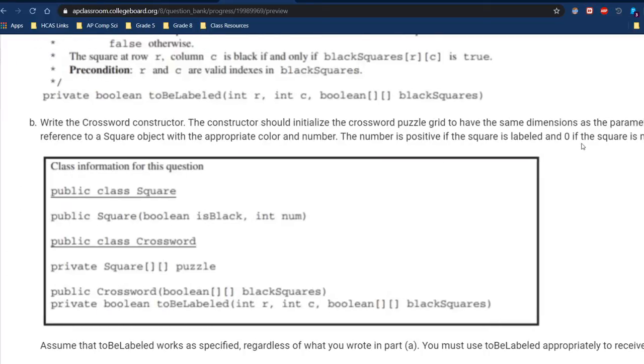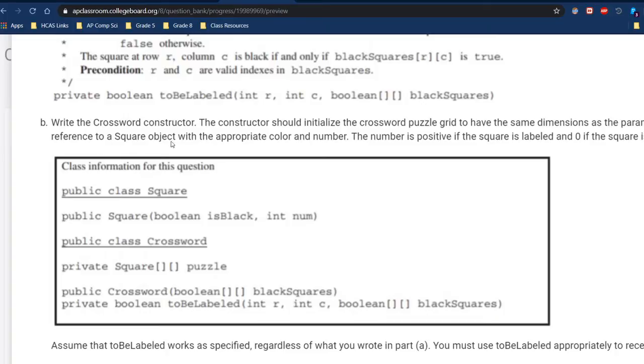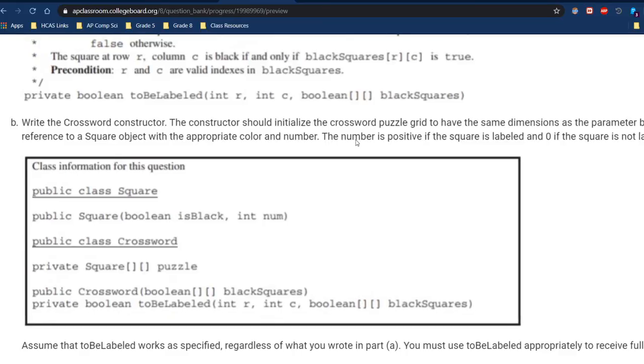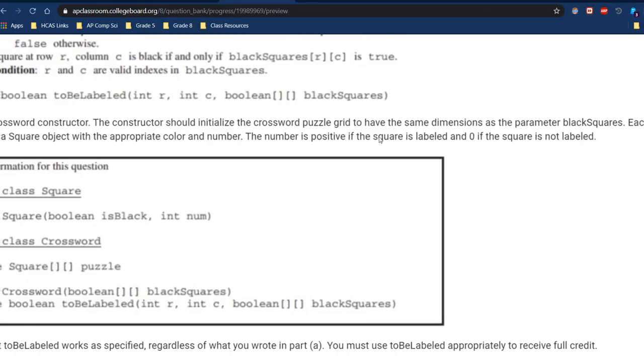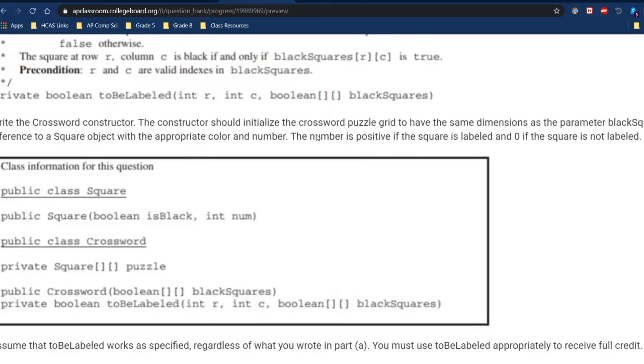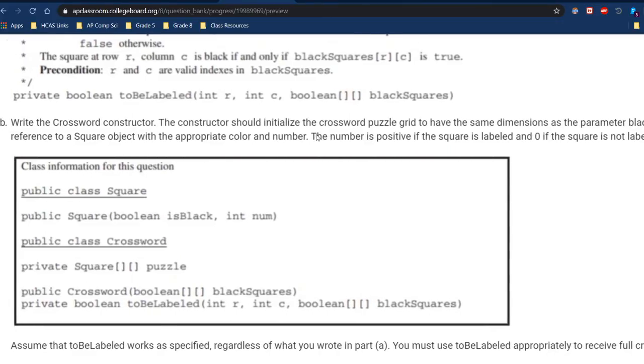Each element should be initialized with a reference to a square object with the appropriate color and number. Right? So we have to set this up and give it the right color and number. And so this is the job of the constructor, to basically build the crossword. And we're going to obviously use this to be labeled one as well.